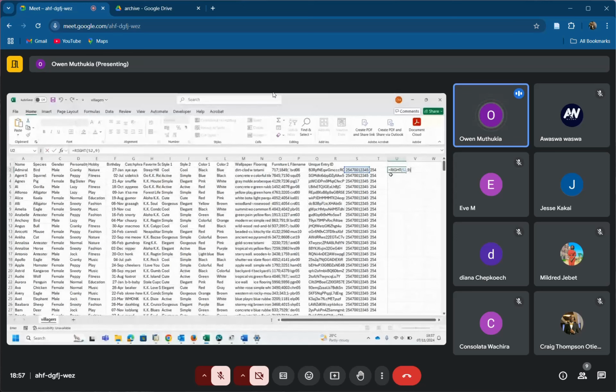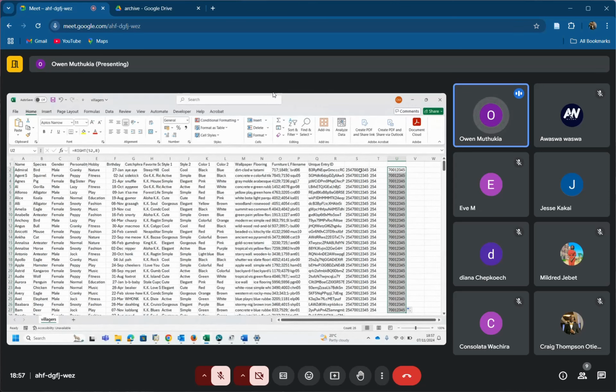Let me see how many it will give. Okay, 8 characters. So with that, we have separated our phone numbers. You have your original column that has the original contact, the one that has the prefix, and the one that has the phone number alone without the country code. Sometimes you might use this when you want to see the number of phone numbers registered per country, so you can use the country code to see it. So that's how you get it.